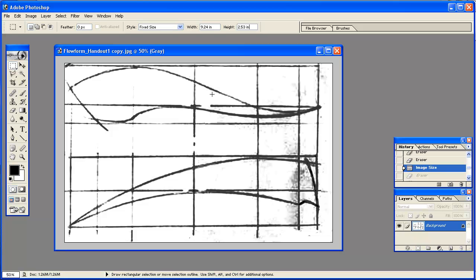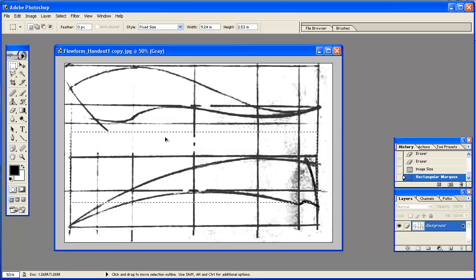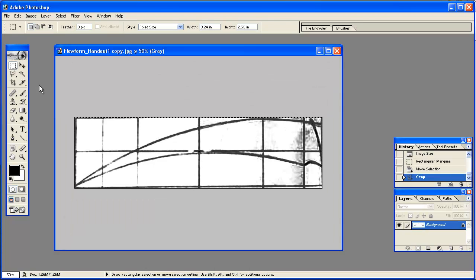When I click in the window, what it does is it brings up the dotted lines that exactly fit the size that I want the window to be. I'm going to position this so that this corner lines up down here, and utilize image crop. And what this does is crops my image very tightly around the black lines that I want to use in SolidWorks.